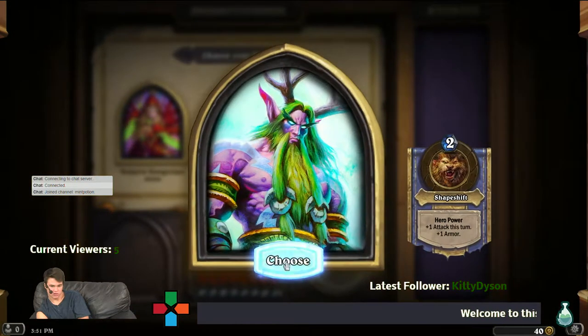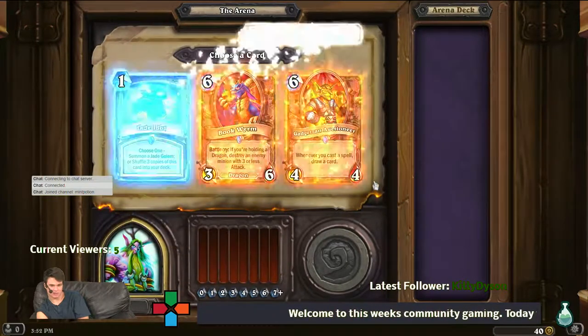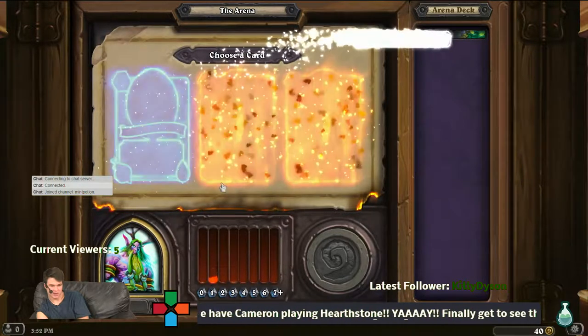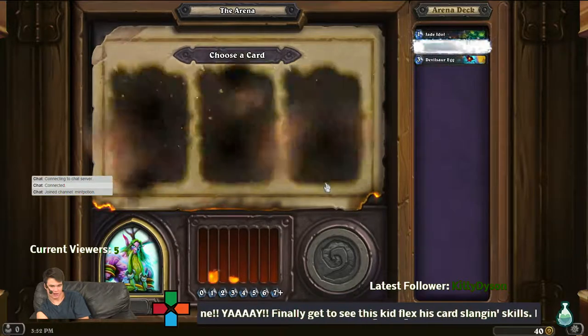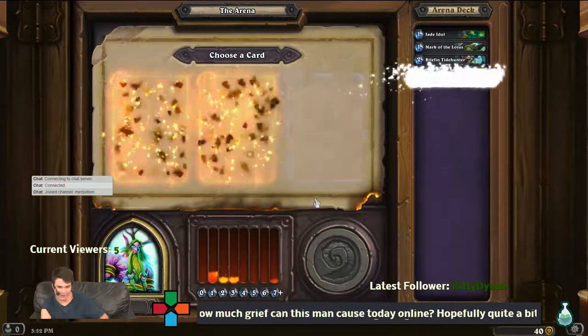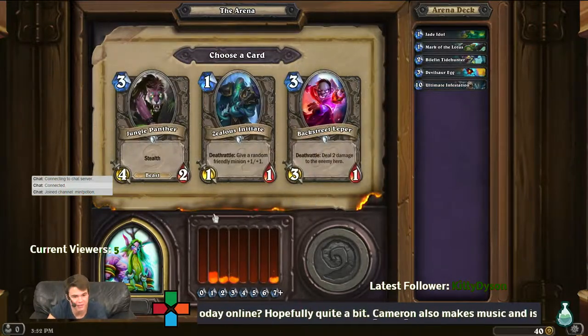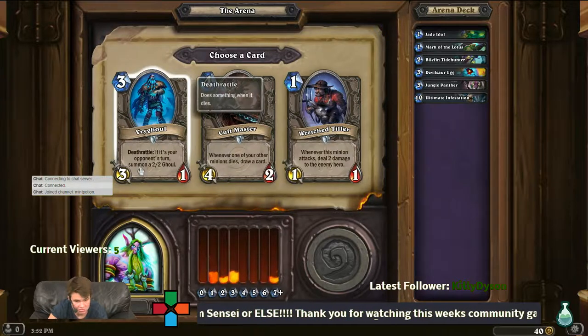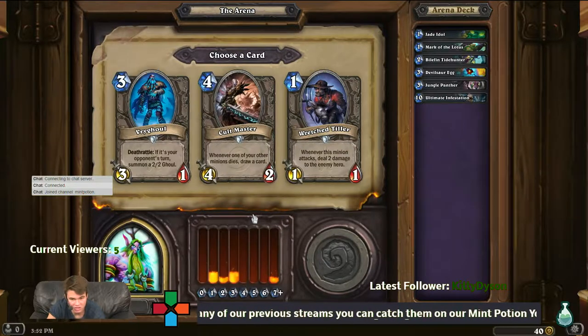Wow. Let's go Druid. Jade Idol, hands down. Great card. This is not a bad card. This is not a bad card. Living Mana. Oh, Ultimate Infestation! That's how we're gonna win this game. That's not a bad card. If it's your opponent's turn, summon a 2/2 ghoul. So what, that's 5/3 for 3. First minion attack, deal 2 damage to the enemy hero. I don't think that's bad.